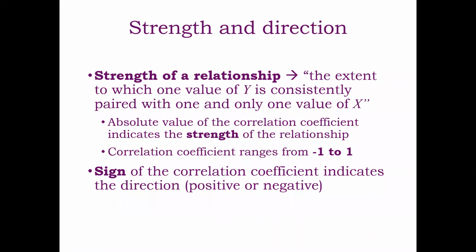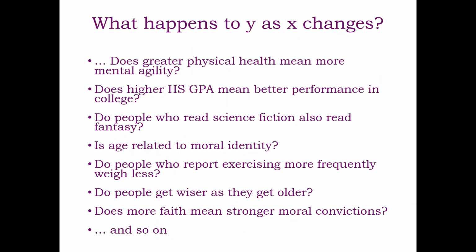So the kind of questions you might think about are these. What happens to Y as X changes, such as, does greater physical health mean more mental agility? Actually, this is true. Does higher high school GPA mean better performance in college? Yes, it's generally a good predictor, but not the best. The one example we saw: do people who read science fiction also read fantasy? We saw that, yes, there's a strong positive correlation between the number of fantasy authors people recognize and the number of science fiction authors they recognize. Is age related to moral identity? Do people who exercise more, so they say, tend to weigh less, and so forth, right?